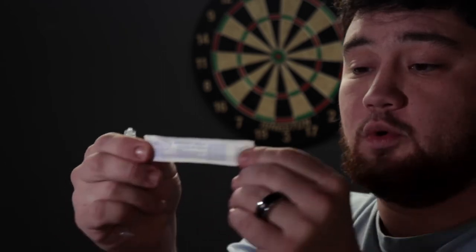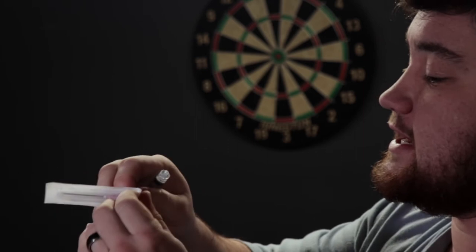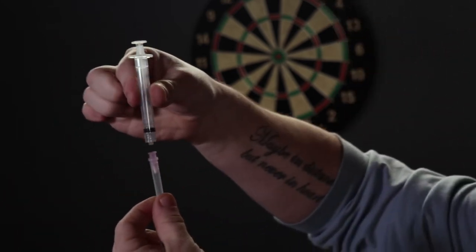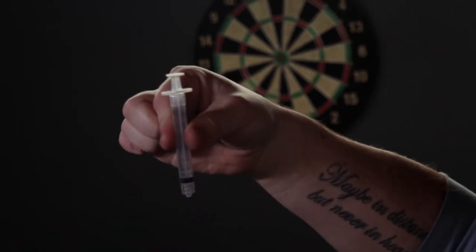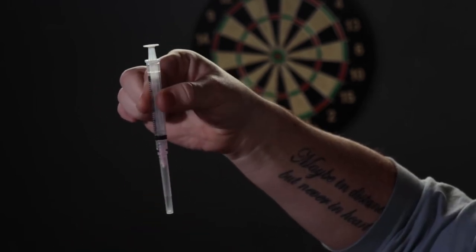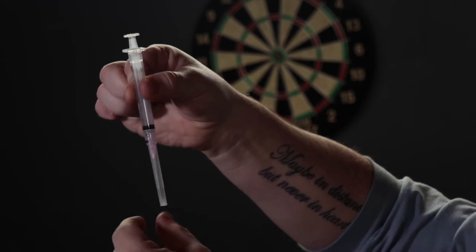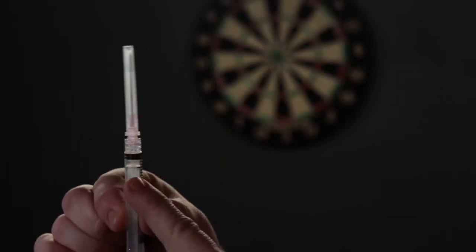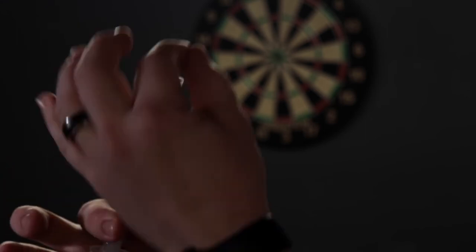So now that we've got our syringes ready, we're ready for our actual draw needle, which in my case is going to be an 18 gauge. I'm gonna open this up because, like I said, we get our needles from safe places and safe sources. And we're gonna twist this one right on there. I'm gonna try to make sure we're focused here. We're gonna twist this right on there, just like that. So this is how big the needle is. This one's pinkish. And this is what we're gonna use to draw it out of the vial.